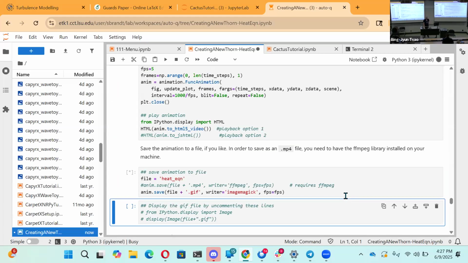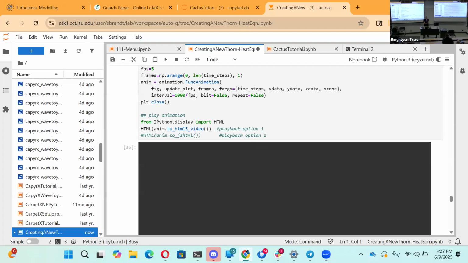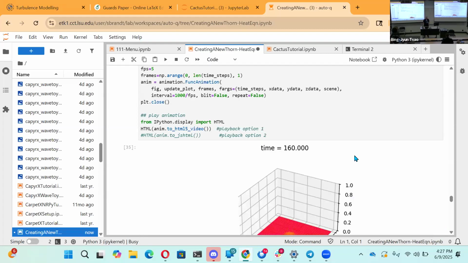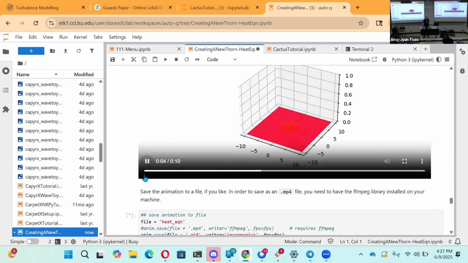I can do an animation. Getting animations to work properly in Python with these notebooks is surprisingly finicky, but these notebooks work. So if I start, you can see the heat just dissipates nicely, as you might hope.